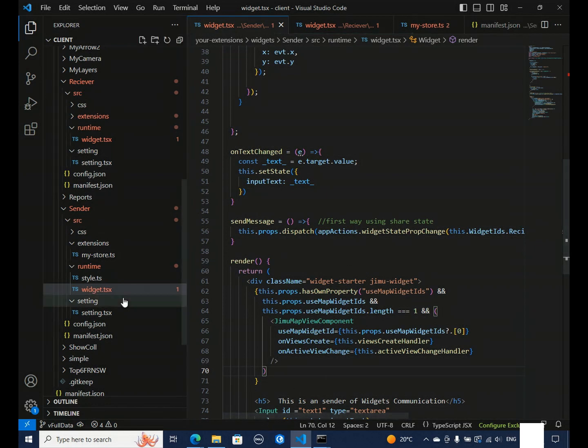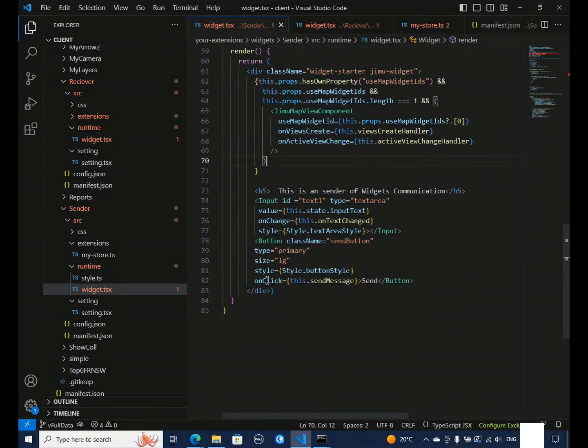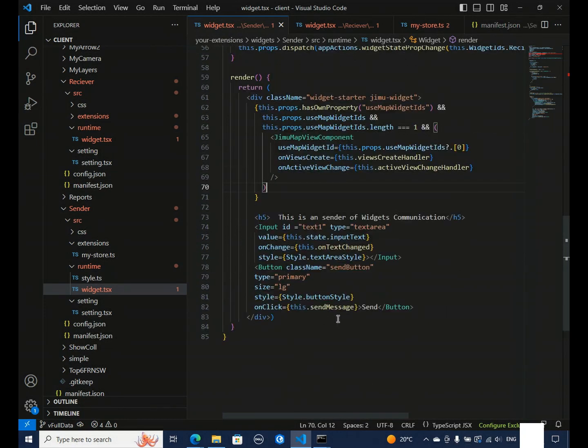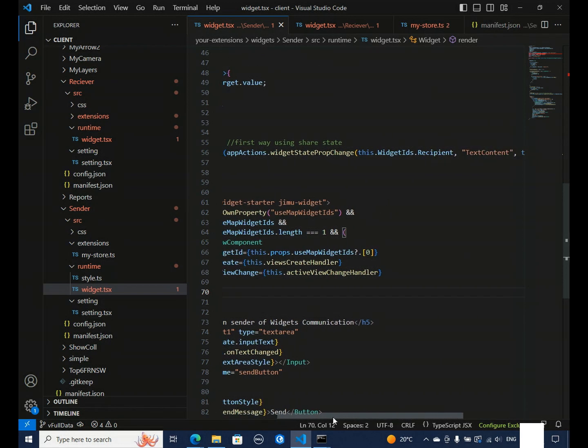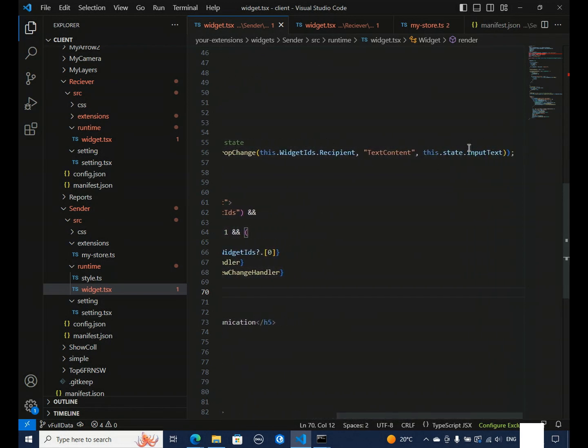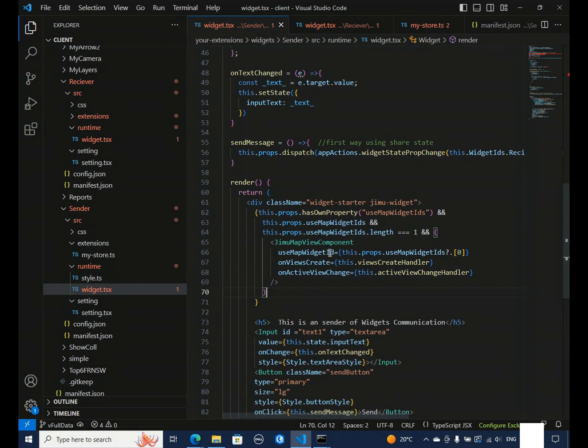In the sender, remember we have the send message function. When we click the button to call this function, it uses the dispatch function and passes in the input message as well as the target widget ID, and then goes through the built-in Redux to send the message out.